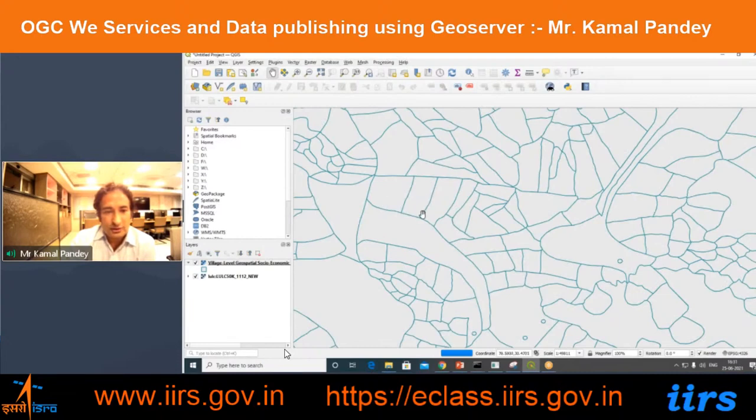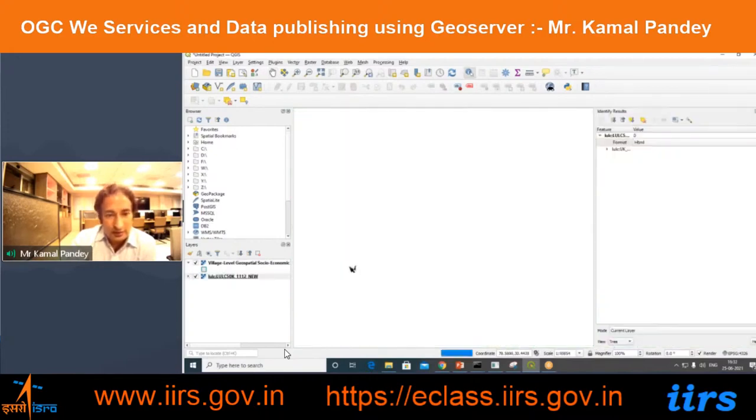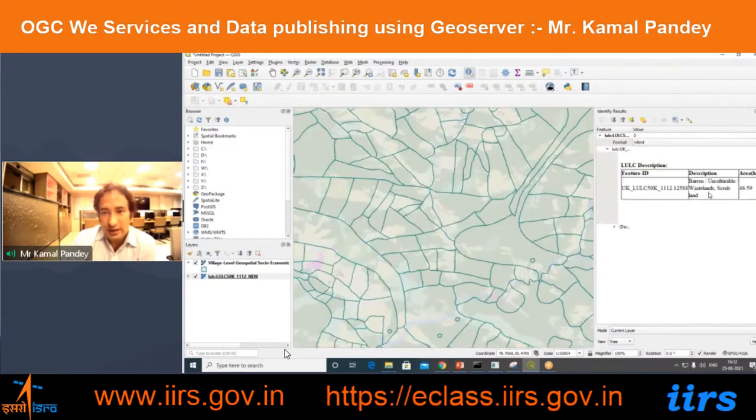Now, if you see it here, there we can see this thing. This is a particular village. In this village, we are able to see there is some forest area. Some agricultural land is also there, whereas this particular village has this purple color. So we can see what that purple color is in that particular village. If you click this particular point, it will say LULC, barren or unconsiderable land.